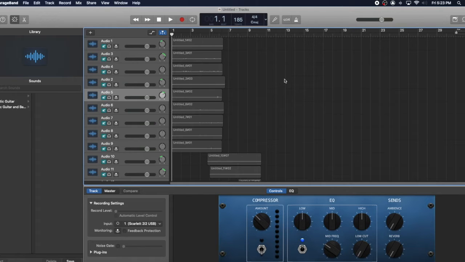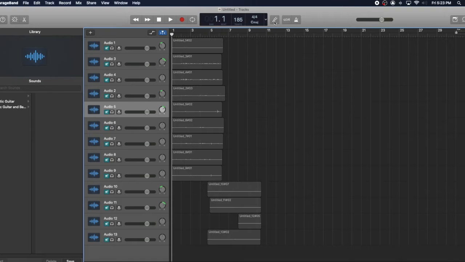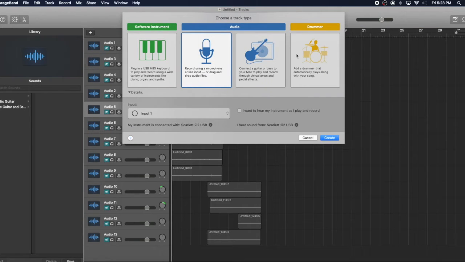Okay, so first off, we're gonna see how it is when you open your Logic session. You won't have all these tracks. You're actually gonna have just an empty interface, and then this will be the first thing that pops up. So software instrument is gonna be a MIDI keyboard, which I'll show you in the next installment. This will be recording with just your microphone, and it won't give any sort of effects or anything. It'll just be a plain microphone audio line, which are all the 13 tracks I have right now.